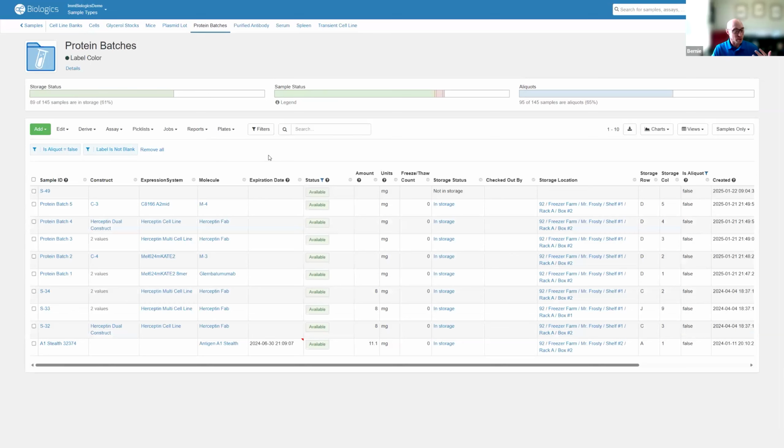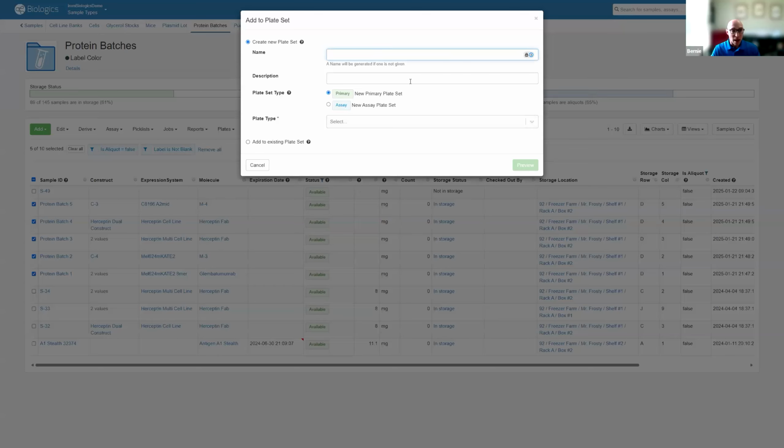And so some of those processes might be actually producing these batches of protein and then characterizing them. And one of the things I wanted to show you really quick today is actually taking some of those batches and characterizing them. So in this case, what I want to do is take these and put them on a plate so that I can run some kind of, I don't know, activity assay on it.